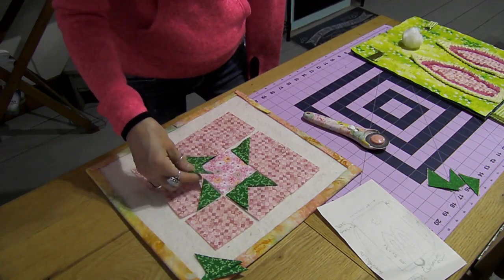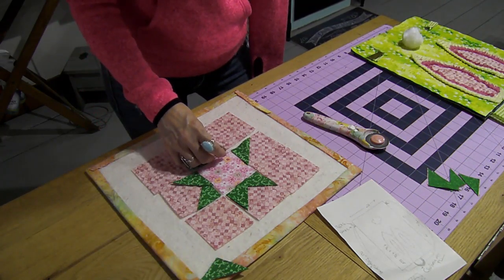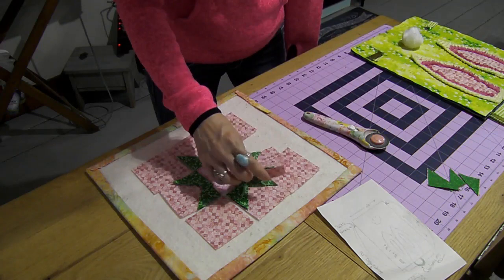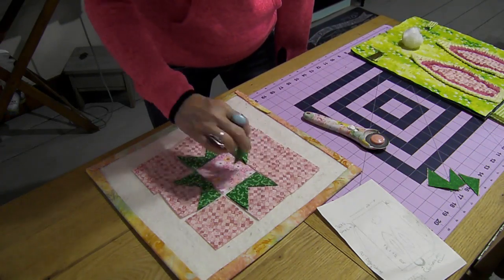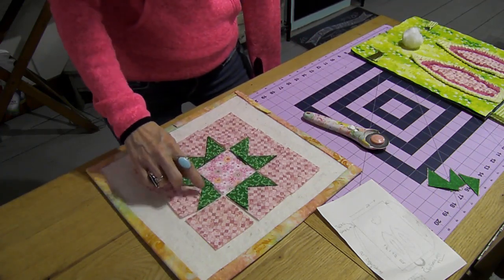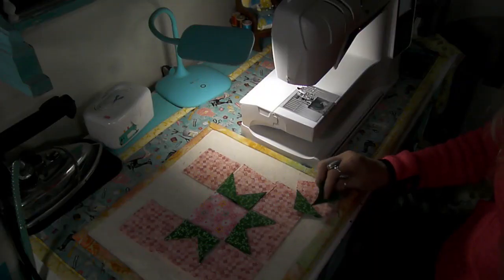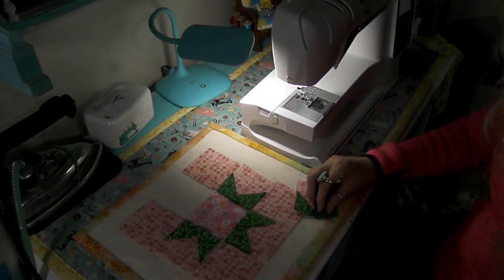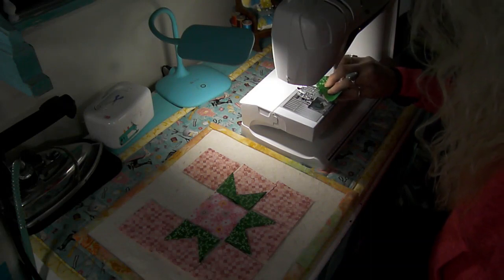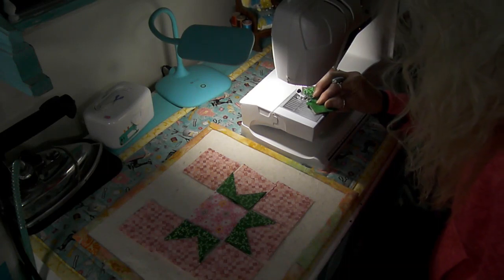So let's get these. So the corners go into the corners, which make it pretty easy. So when you position these on there, I'm trying to keep everything together. Well, if I can keep my fingers from grabbing too much that I don't want to. So now you see how the top ones all overlap the bottom one. And I will open them up and sew them down the crease line, and then we'll cut the backs off. Starting with the top one, I'm going to open it up and I'm going to sew it right down that press line. I'm going to want to make sure that they are nice and square on there so nothing gets wonkied.